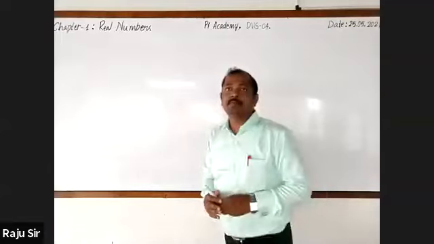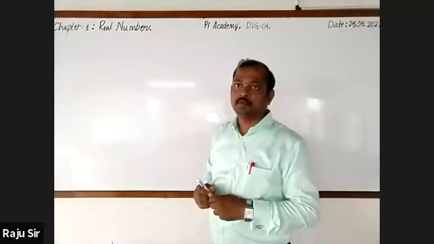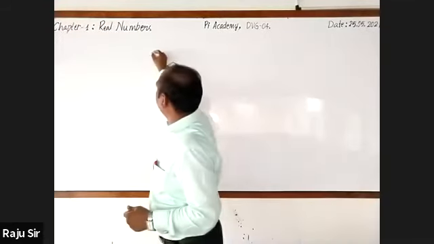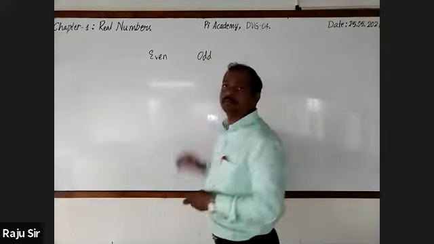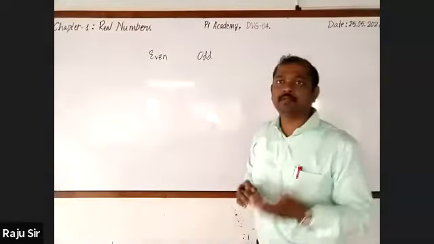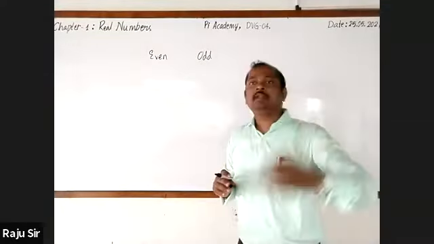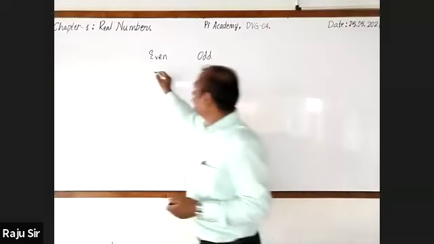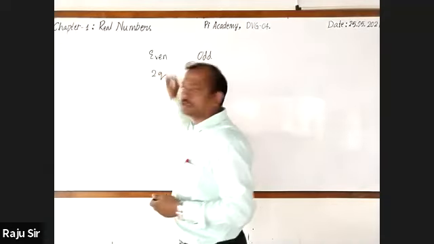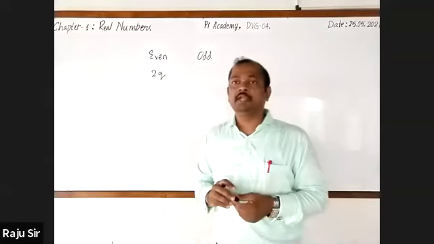Dear students, please don't write anything, just keep observing. We are very familiar with even numbers as well as odd numbers. A number which is divisible by 2 is even, which is not divisible by 2 is odd. They are in a particular form as well. If I write an even number as 2q, then how can we write an odd number?